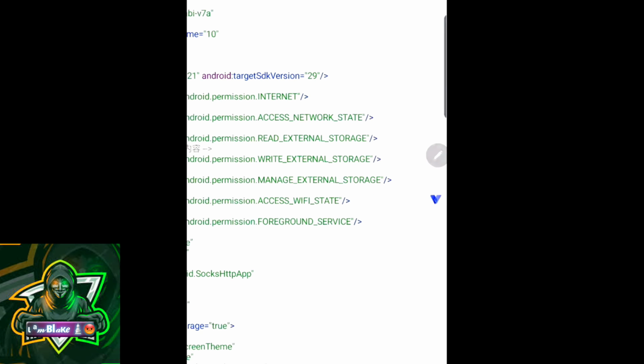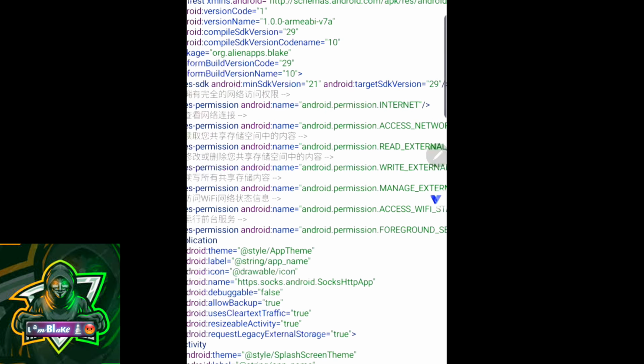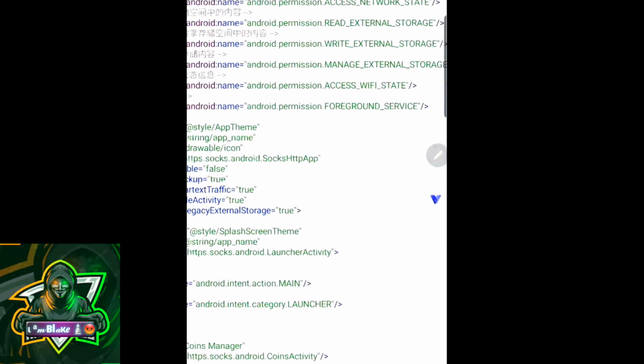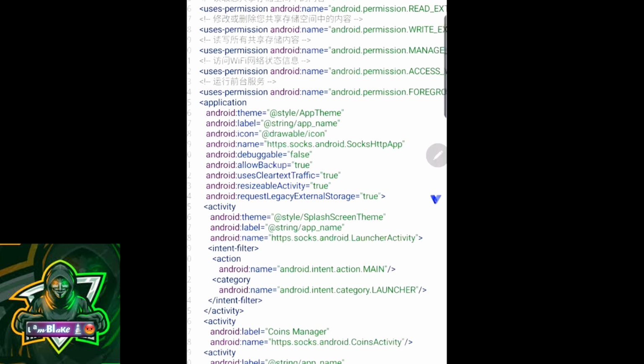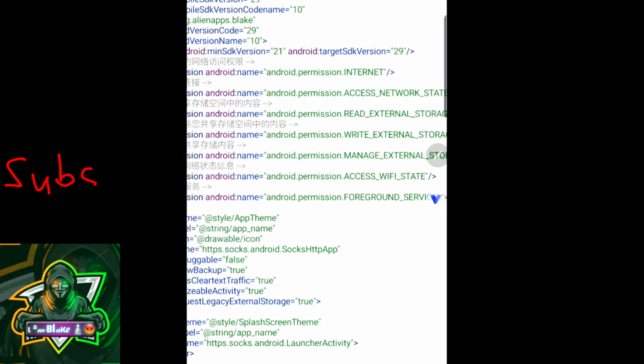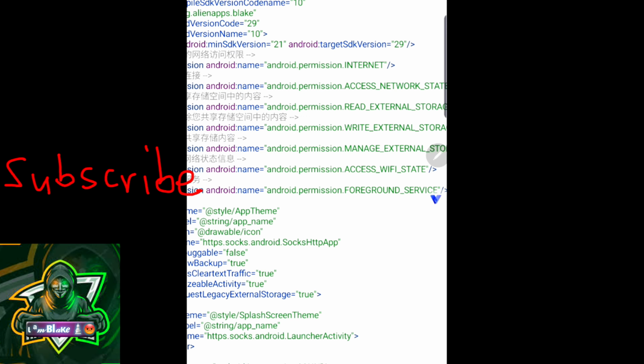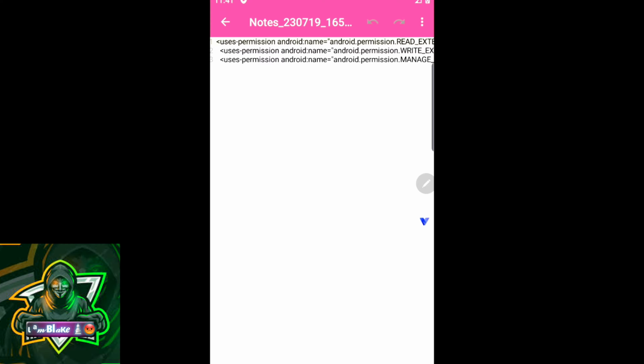So you can see here the permissions. We're going to do some more addition to those permissions. I'm having a file I made for permissions. We have to add there. I'm going to put the link actually, the link in the description. So here is the file notes. I'll open it and copy whatever is there. Everything is to be copied, whatever you're seeing on the screen. Let me copy everything.